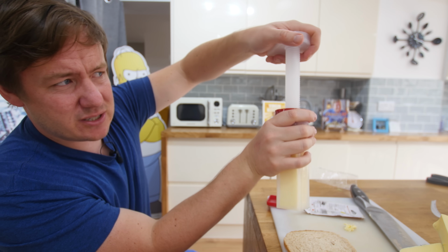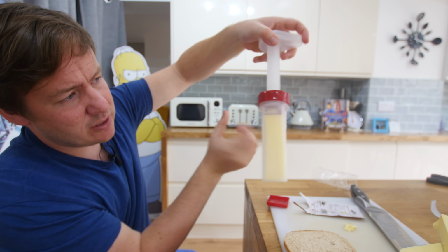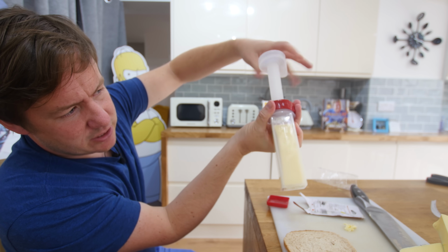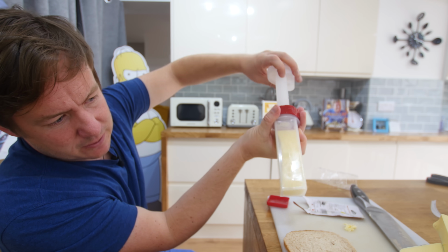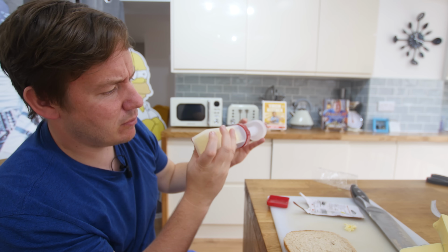So let's just twist to see what happens. This white thing should make that stick. Oh, it is. Can you see it's going down? And we haven't even looked at the bottom yet. Where's it going to come from?